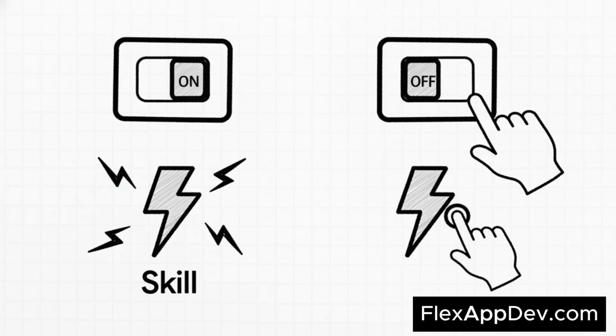And hey, here's a little power user trick for you. What if you've built this amazing skill, but you don't want it firing off all the time? You can actually add this one little line to its file. Disable auto invocation true. Just like that, it stops being automatic and turns into a tool that you can call manually whenever you want. You really get the best of both worlds.